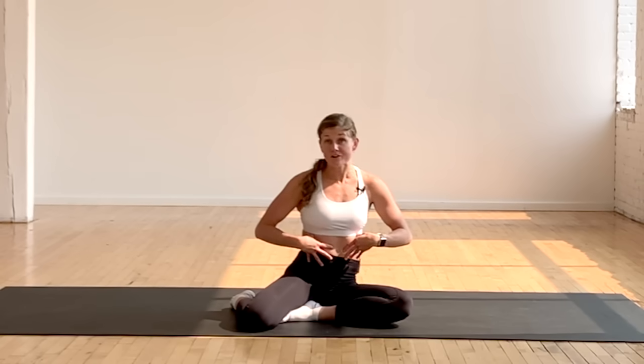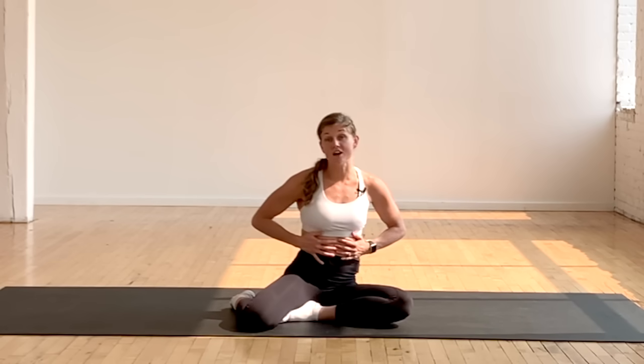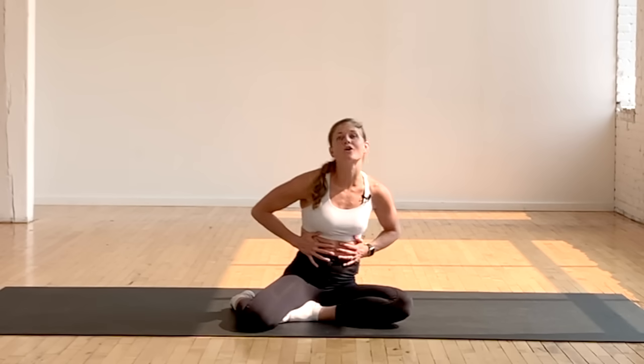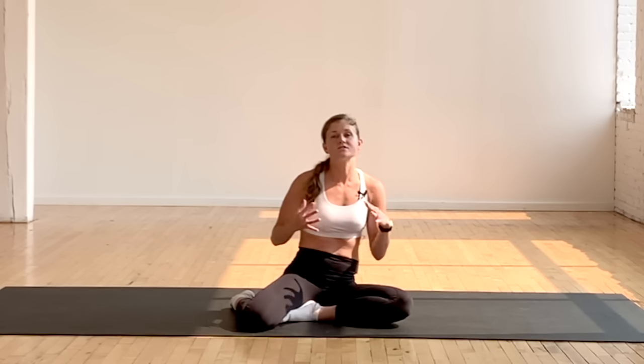So it's a great beginner ab workout, a great workout for moms who are postpartum and working to heal DR or diastasis recti, or just looking to reconnect their core and their pelvic floor and find what core connection feels like. It can be hard after having a baby to find your core again and activate those muscles. So today is all about activating our core, and that's what we're going to focus on.